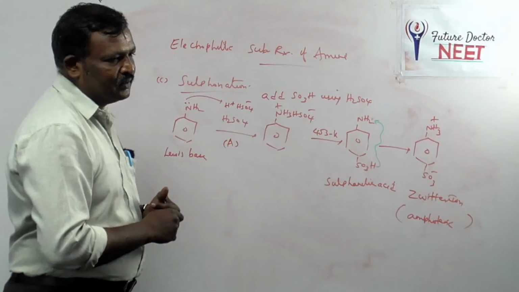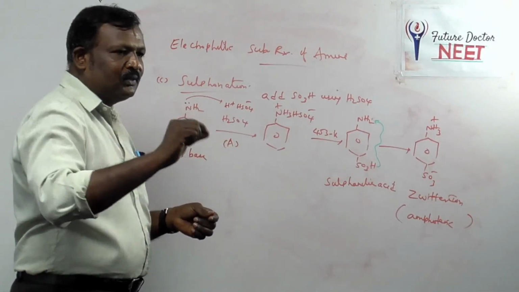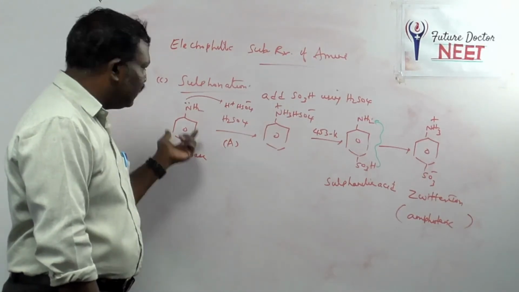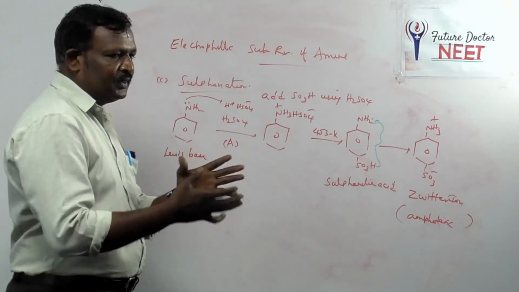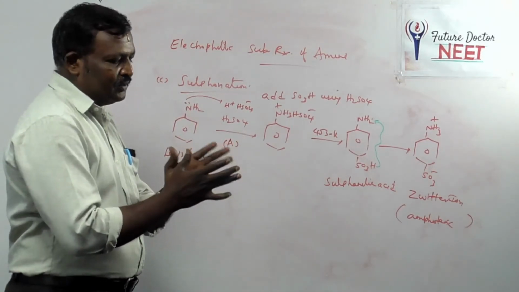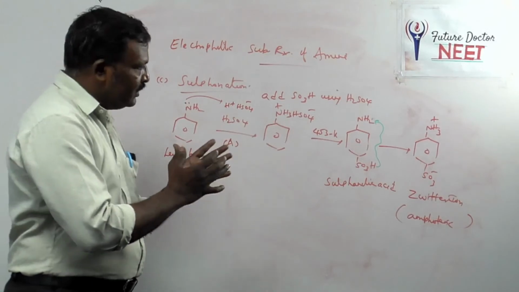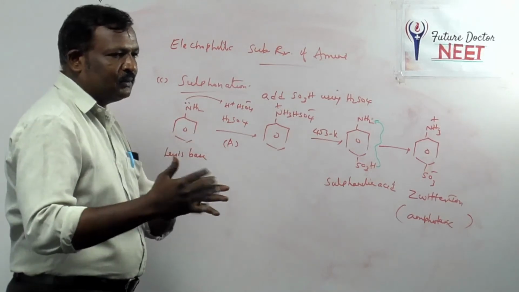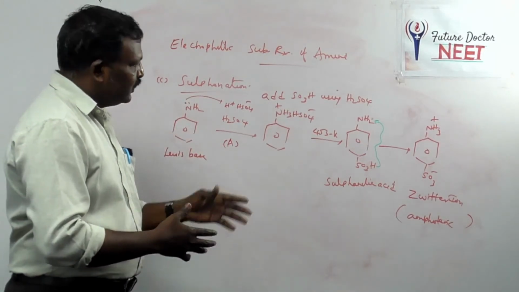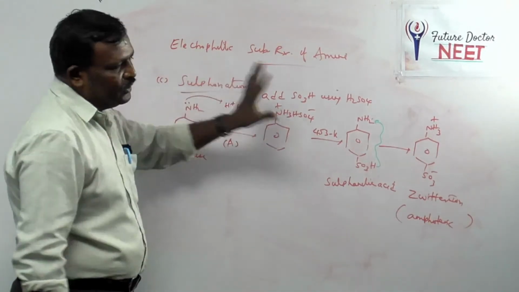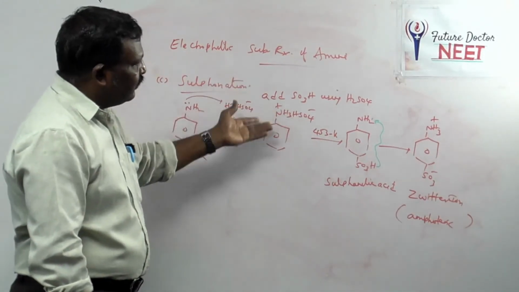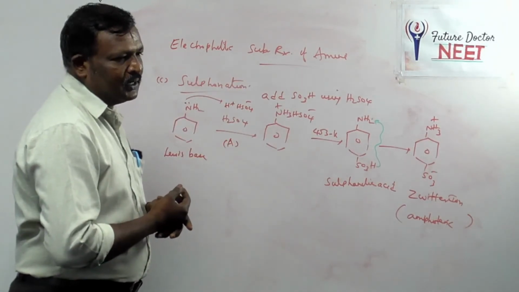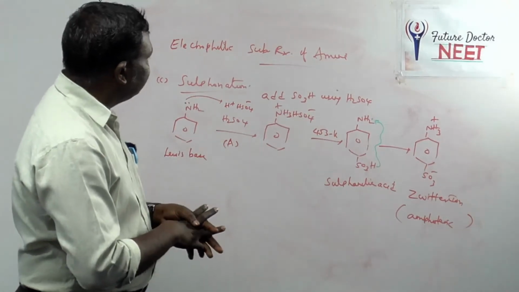Among the compounds, which one is the lowest base? That's our question. You can write it, no? Amines are lowest base, that's all. The simple question. They frame the questions in two ways. In the first 25 questions, very easy ones, they will set easy questions. Another set of questions will be somewhat tough. So first of all, you study my notes. After that, if you follow any MCQ in your guide, you will be able to understand all this. Understood? Okay.